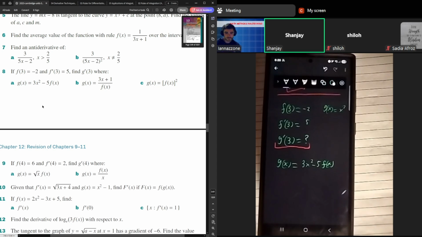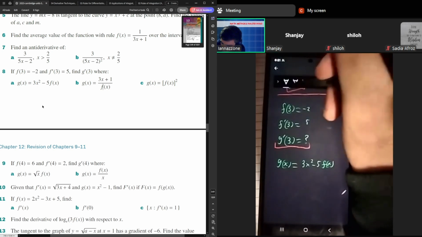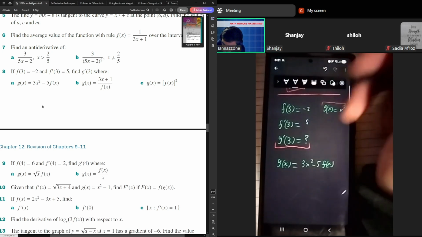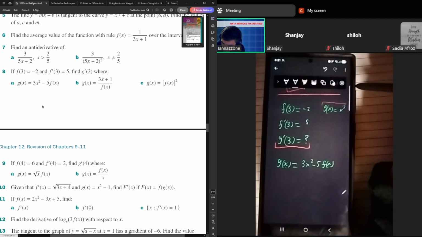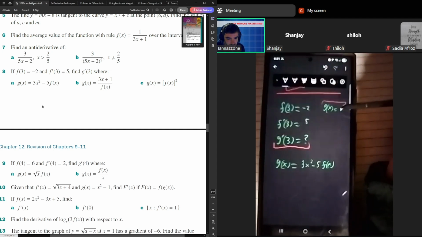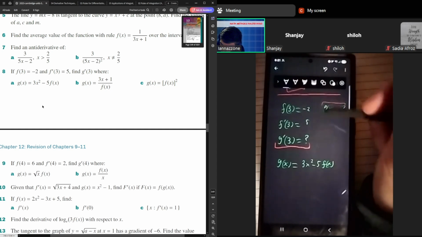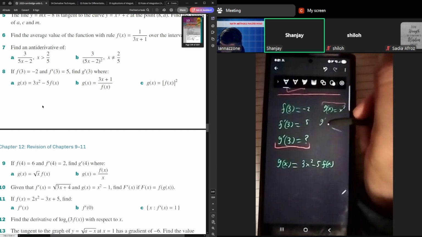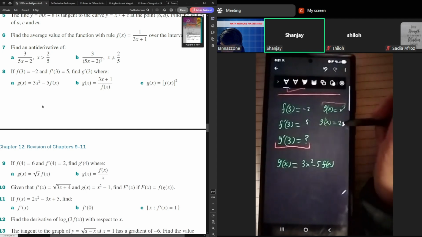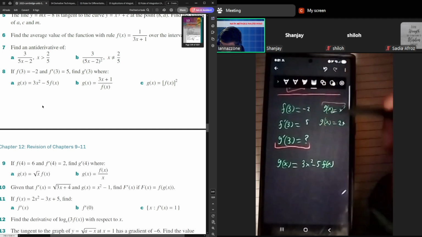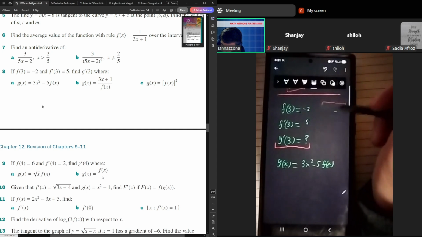You would substitute wherever x is as 3. So in f of x, you would substitute it as f of 3. Kind of correct. Although, if you think about a simpler example, like let's say g of x is x squared, if you had to find g dash of 3, you don't sub 3 in first, you sub it in afterwards. So you first do your g dash, which in this case would be 2x, and then you would plug in the 3. You will absolutely plug those in, just not right now.